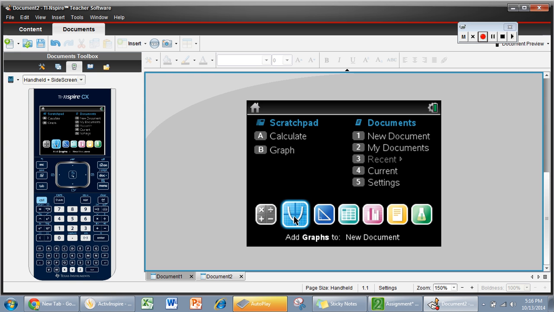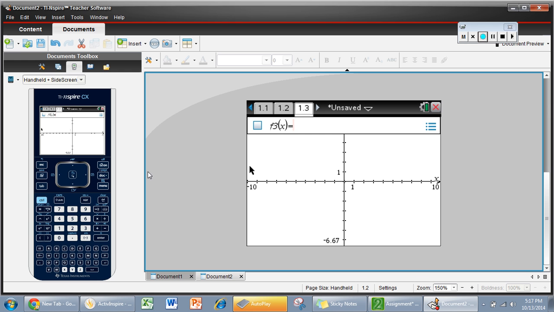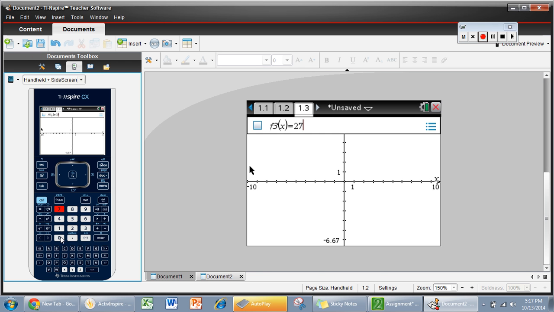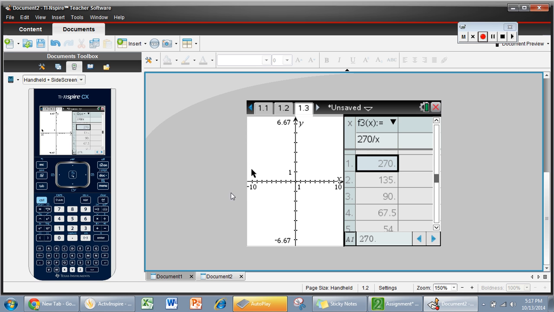If I go to my graphing app, I can type in there my A times C, which we said equaled 270. If we divide this by x, and think about dividing by x because we made that x pattern, hit enter. We don't see a graph, but we're not really looking for the graph. We want to hit Control T for table, and we want to look at the table of values. I'm looking here, and I need to find something that's going to add to a negative 59. Obviously, two positives are not going to add up to a negative, so we're going to scroll backwards in the chart, looking for two terms that are going to add up to a negative 59, and I think I've discovered those, negative 5 and negative 54.